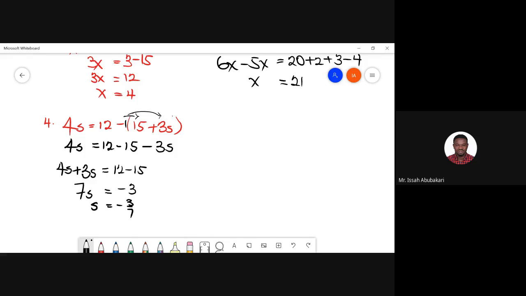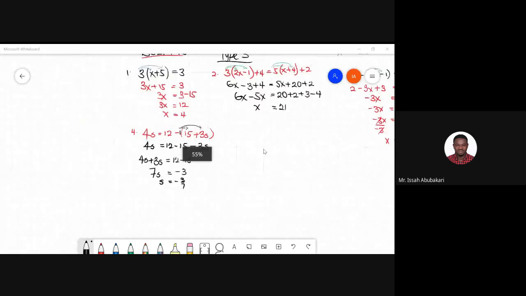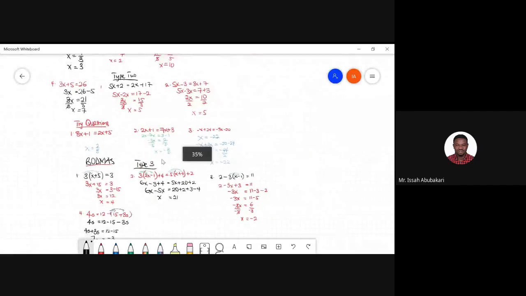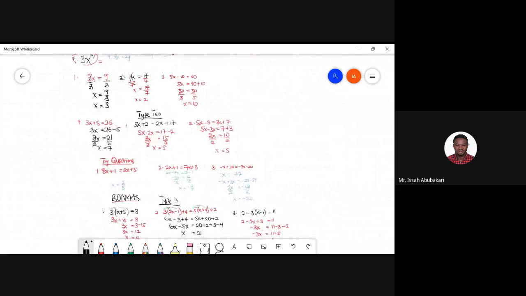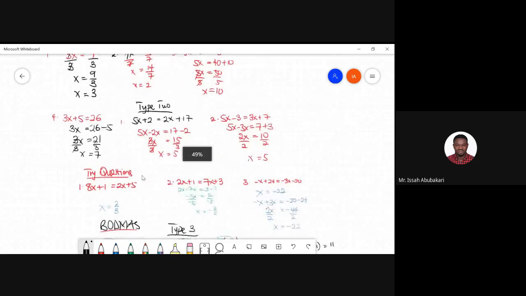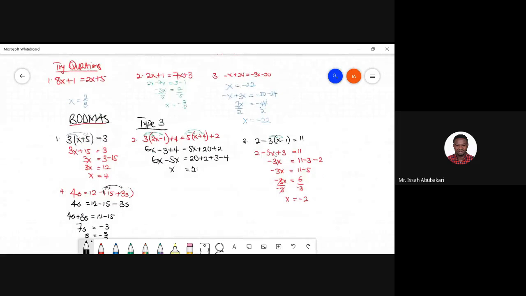So this should be the end of our class, unless you have some question to ask. Any question? No. So this will be the end of our review. So this is what we have achieved so far. Type 1, type 2, type 3. So tomorrow we will look at type 4. Is that okay? But please, you can solve some questions on your own. Try them so that type 4 is questions that involve fractions. And after that, you combine type 3 and type 4 together, fraction and brackets, and see what we get. All right.